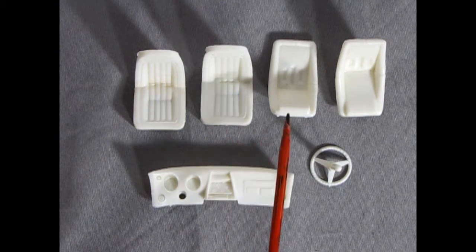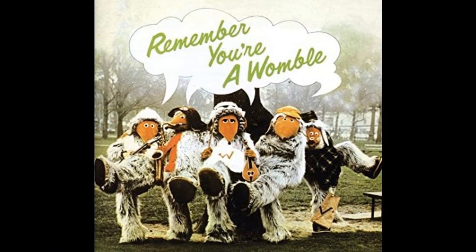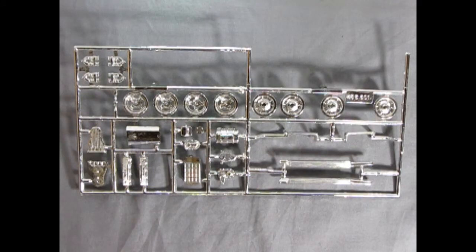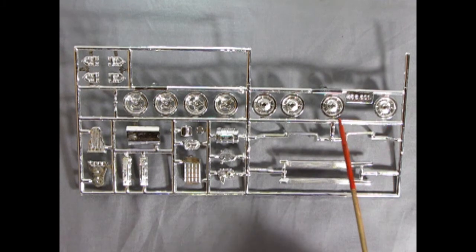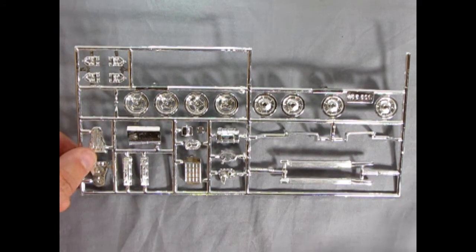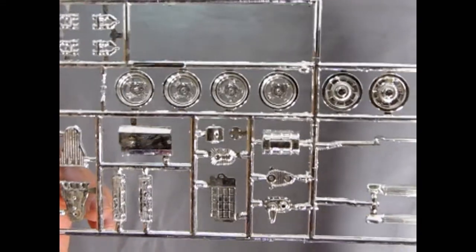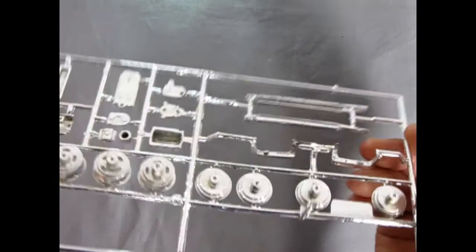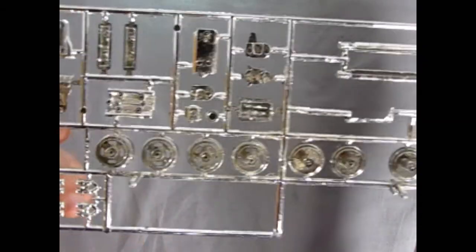Here we have our stock bucket seats as well as the custom racing bucket seats, our three-spoke steering wheel, and our dashboard. Here we have our chrome components, which are kind of dusty for some reason. We have the chrome rear bumpers for a '72 Corvette, but they're not needed in this kit because we have that impact bumper in the back. Here are the rally wheels from GM as well as our slotted mag wheels. There we have our four SU carburetors, the intake manifold, and all the rest for our custom bits. And then our chrome valve covers and the blower, as well as the leg pipes. Bringing this up into the lens, you can see just how nice that detail is — very crisp for the era and quite excellent. Turning it over onto the back, not too many mold marks, some on the back of the manifolds and one for the carburetors. Quite nice, very excellent.